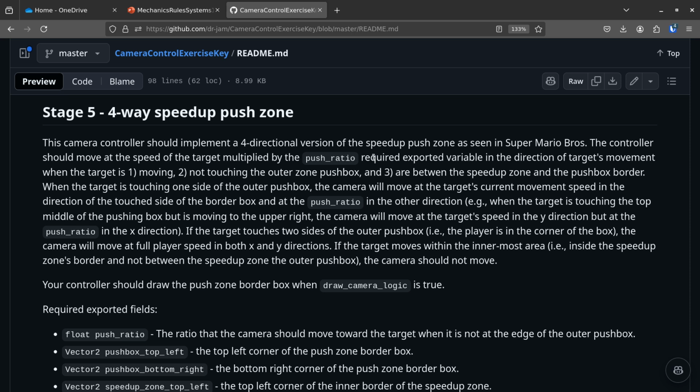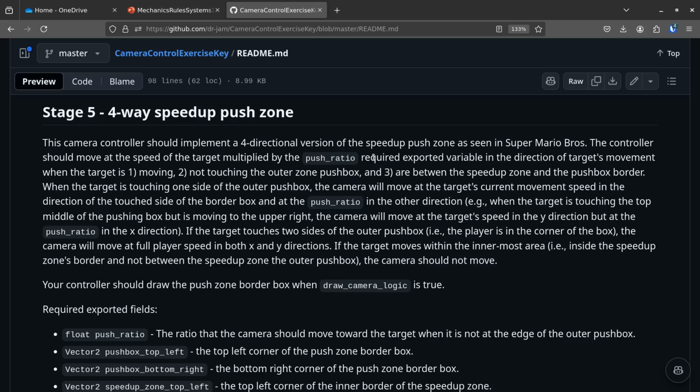Okay, so the 4-way speed up push zone. This is like we described before. There is an inner box where when you move inside that inner box, the camera does not move. Just like in the Super Mario Brothers camera, there's a little area where you don't move, or the Super Metroid camera, there's an area where you don't move in the middle. So once you get outside of this inner box, and between the inner box and the larger outer box, so there's a box within a box here, there's a speed up zone when the player is between the two boxes.